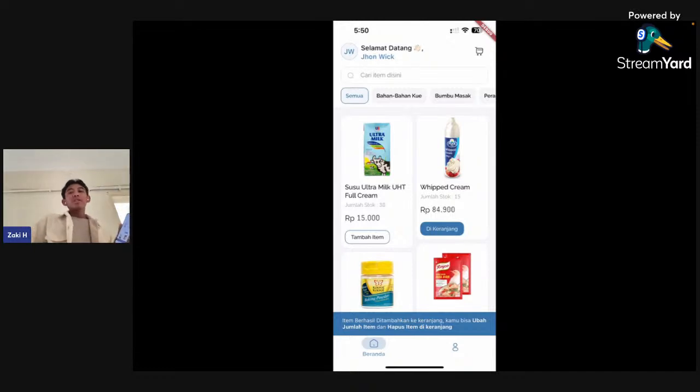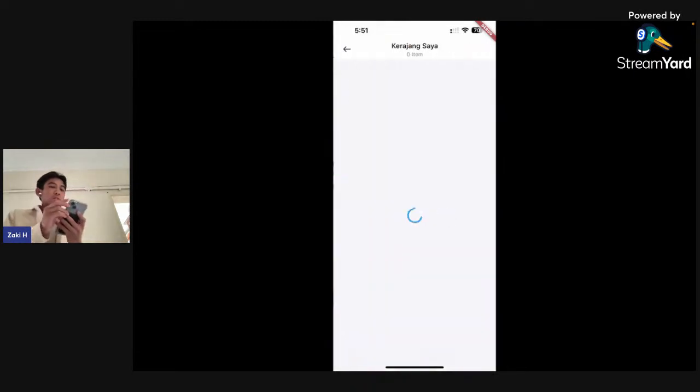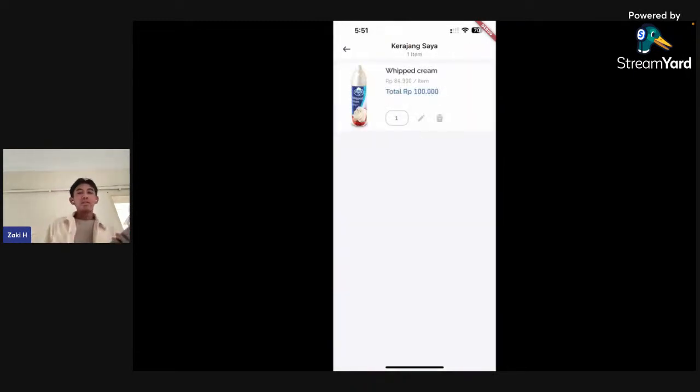Okay, after the user or the client presses that button, the product will directly be added to the cart. So I will see the cart. As you can see, the cart already has one item that he pressed before.